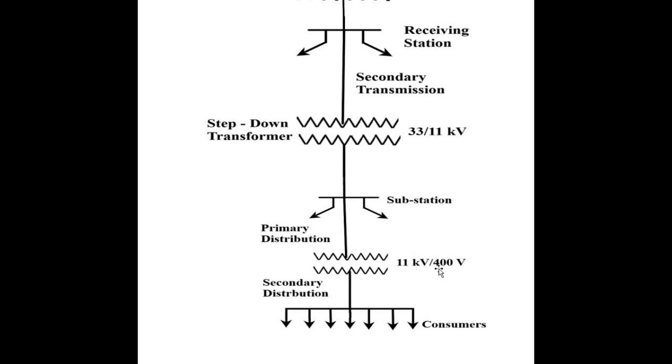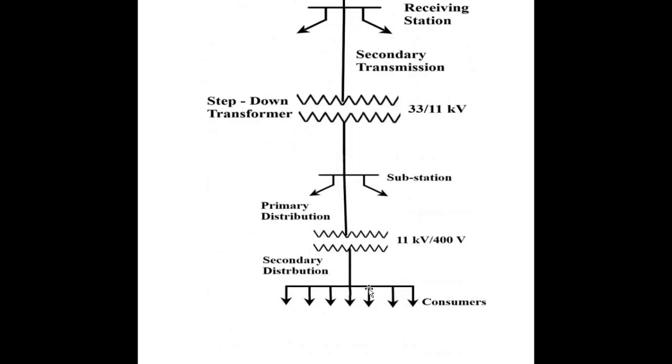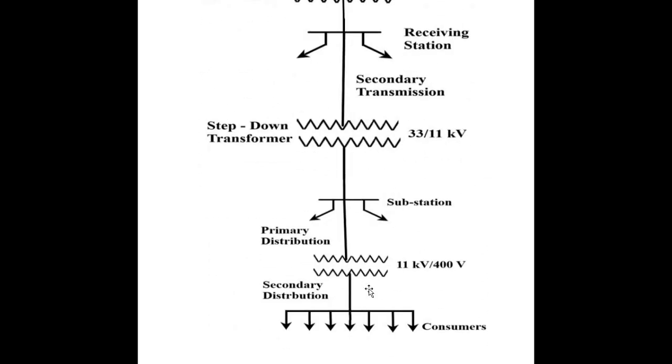Again at the secondary distribution substation, it is stepped down to 400 volt, which is the voltage between two phases, whether it is star or delta connection, and the voltage between a particular phase and neutral is 230 volt. That voltage, the 400 volt or 230 volt, forms the secondary distribution line, which again has other circuitry which we'll discuss. So this is the whole thing, from start to end, divided into various parts.